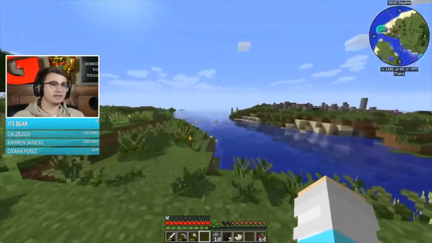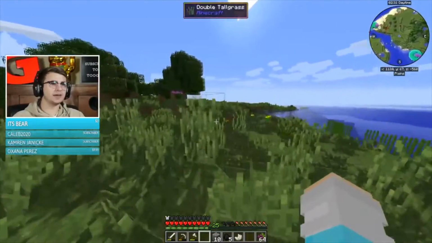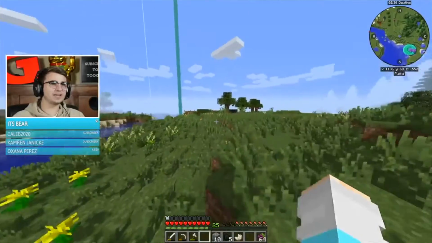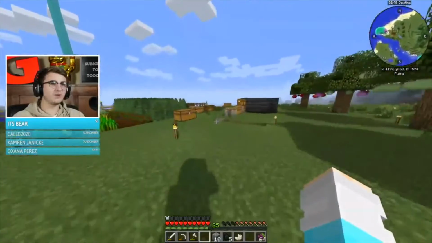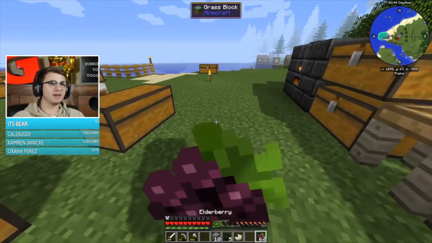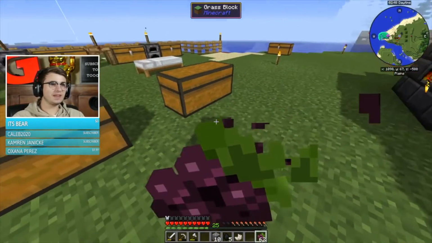It might be kind of inconvenient, but oh my god, sprint jumping is so much faster. Hang on a second. Look at that, dude. That's crazy. You get like this little sprint boost. Oh my god. Yeah, dude, this was a good call. That's gonna just ruin my hunger bar. Wow. That is so sick.